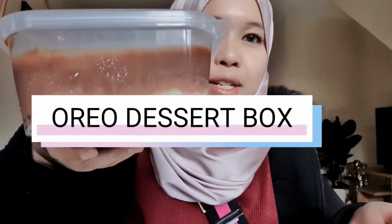Hi guys, I'm back with another recipe and this time it's Oreo dessert box. No oven necessary, just masak atas stove je and it's very easy, so let's jump right to it.